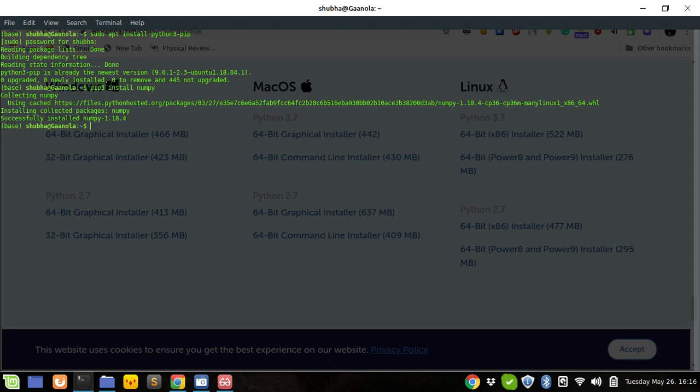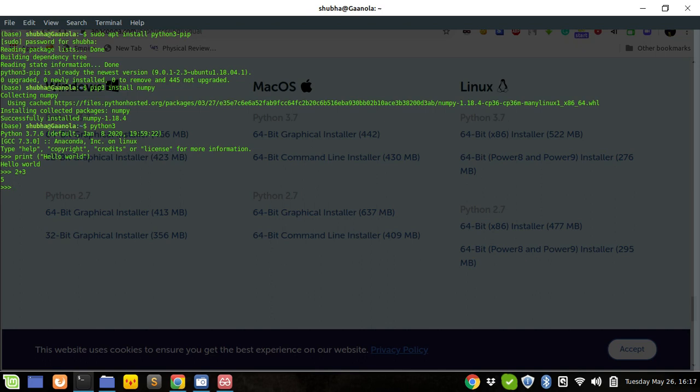Now I will show how to use Python. Suppose you want to use Python 3. For Python 2 you just write python, and for Python 3, you write python3. This is for Python 3. Here you can write the print command, like this. I am writing hello world and it is printing hello world. Suppose you want to add 2 plus 3, it will show you 5.